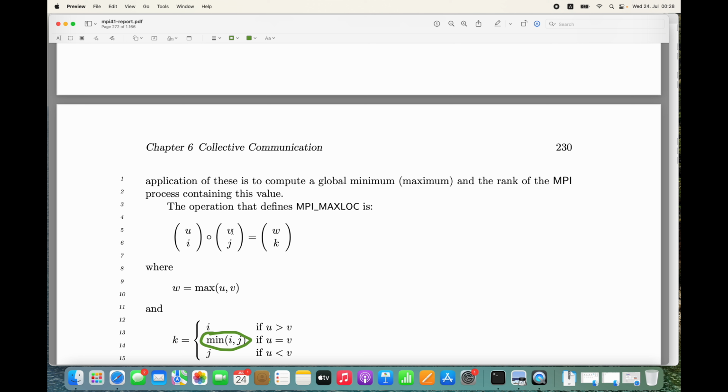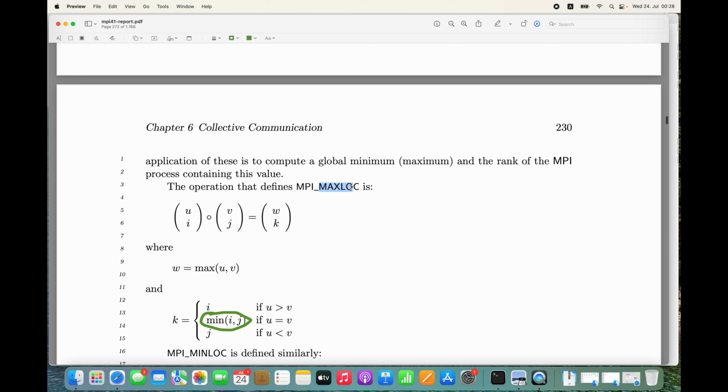U and V are those values, and this O-shaped operator here acts on these two elements. And then this W is going to be either U or V, and we're going to use the max because we're using MAXLOC.